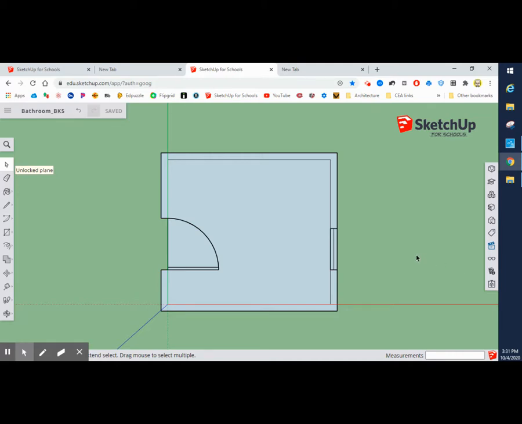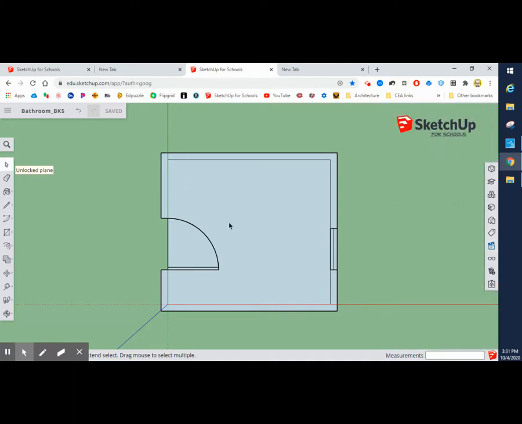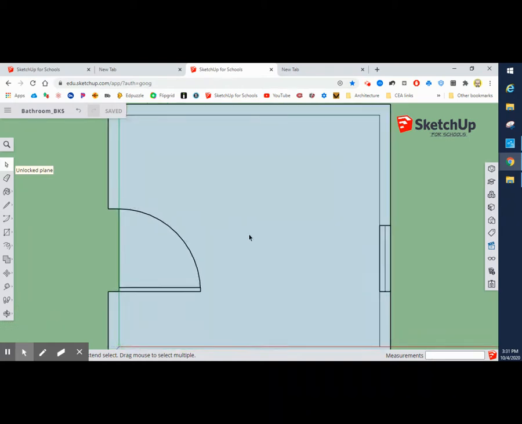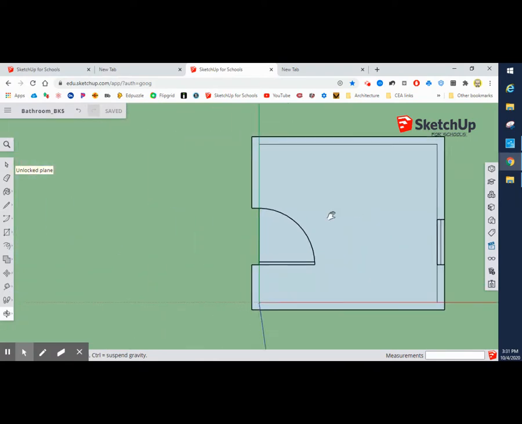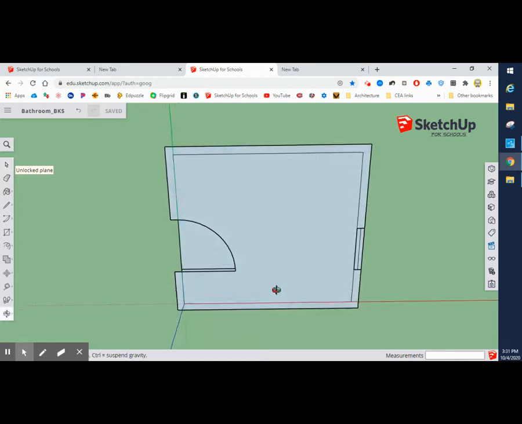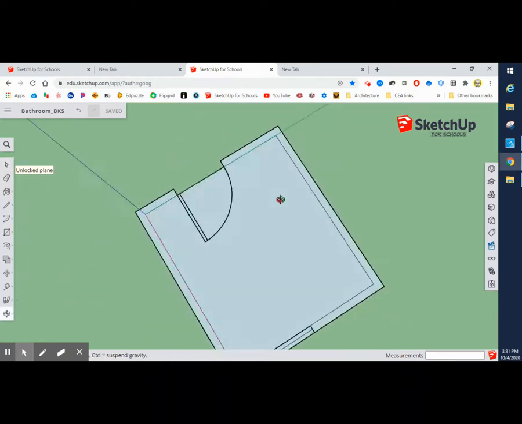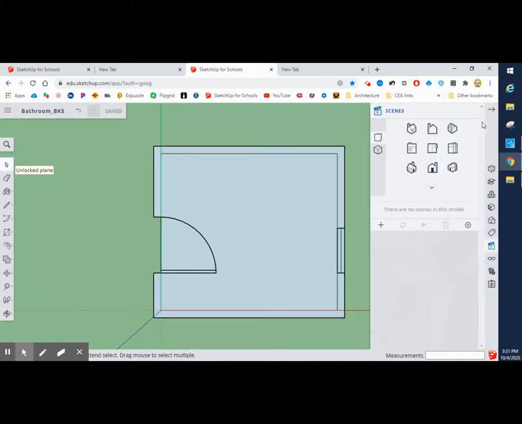So, again, if you're not in the 2D mode, you should be right here. We're going to go up to the views, the scenes as it were, and we're going to click on the top view, and now we're in that scene. Remember some of the skills we've learned. If you want to zoom in or out, just use your middle mouse button. If you want to pan, move it side to side, hold down the shift button, hold down the middle mouse button. You can drag it on the screen. And the other one was just to hold your middle mouse button down, that rotates it. That doesn't do us a whole lot of good for what we're trying to do. So we're just going to go back to the top view and we'll call it good there.